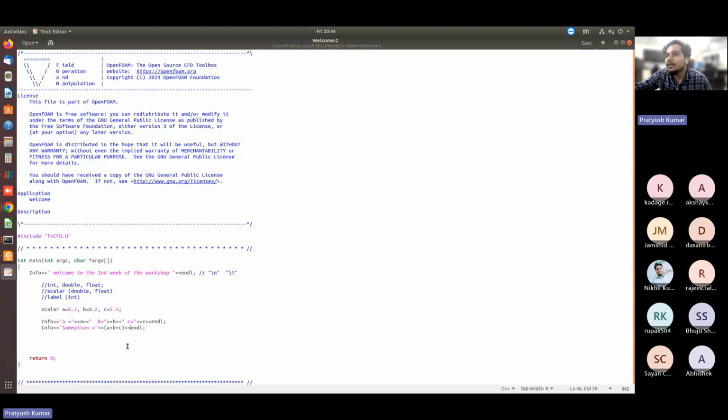So it will show the summation of these three variables a, b and c, and similarly you can do the multiplication.